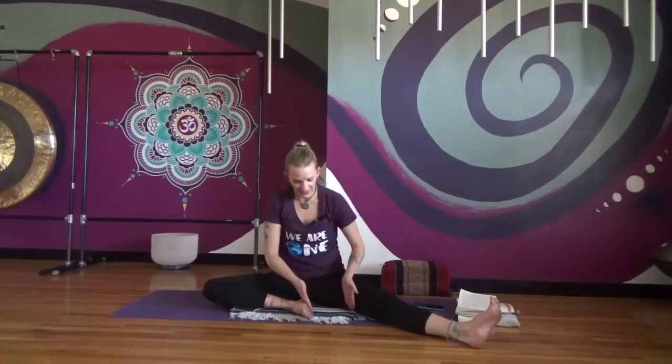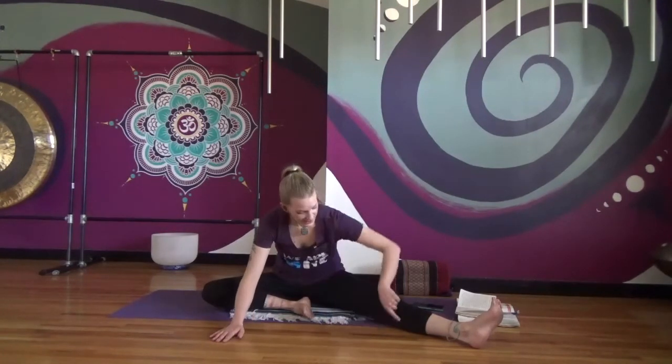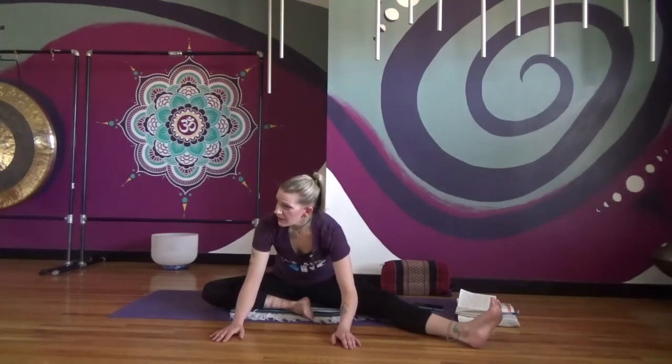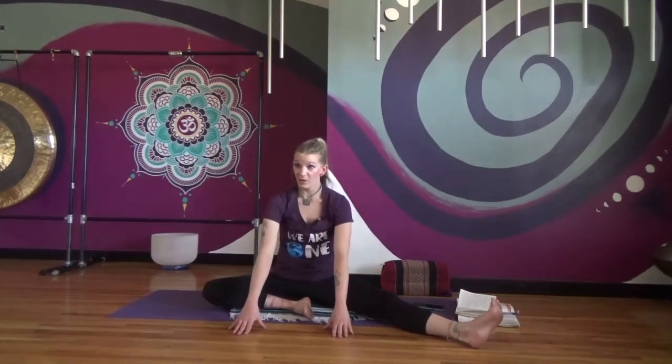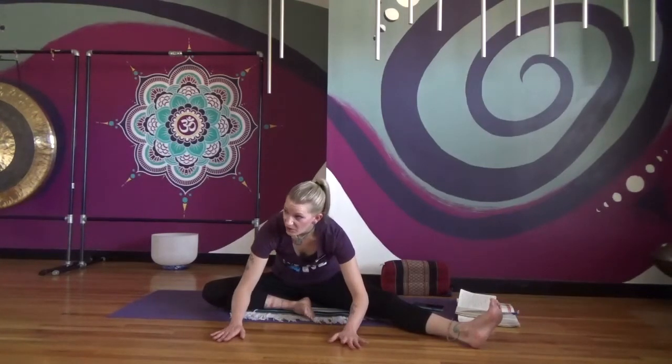So now there's space between my right leg and my left foot. And that starts to open up this inner thigh muscle. Yeah, looks good. Creating that fulcrum in the hips just by leaning forward. And if it's ever too much, you can do a dynamic breath, which would be inhaling to rise up out of the pose and exhaling to ease into the pose.